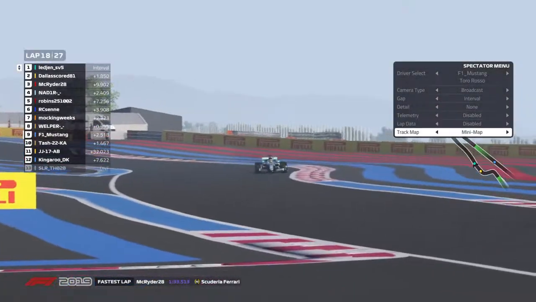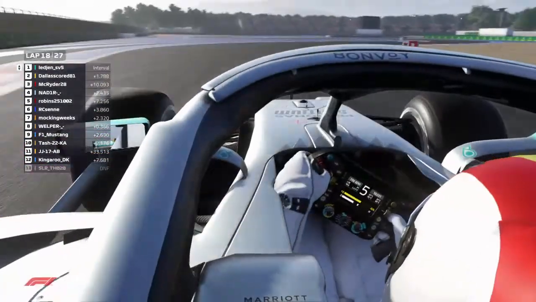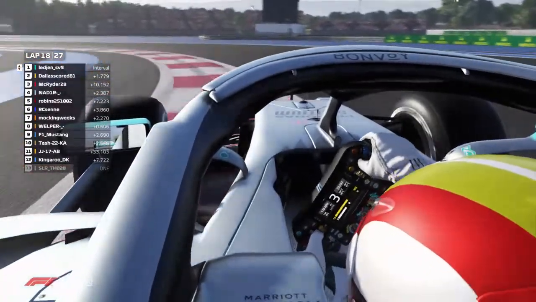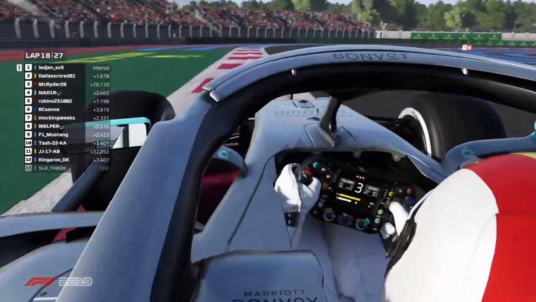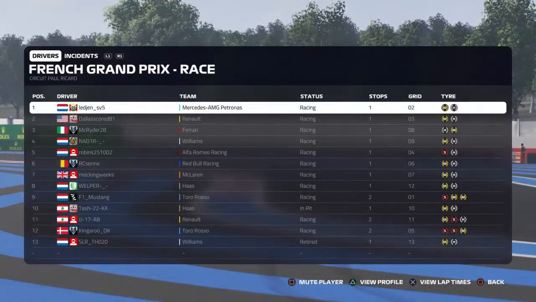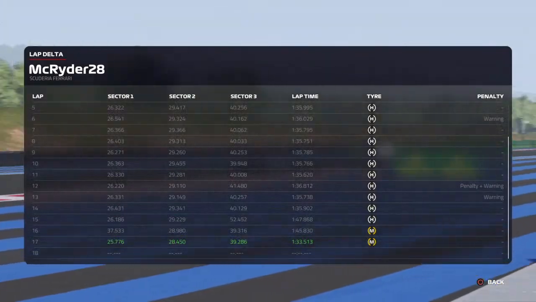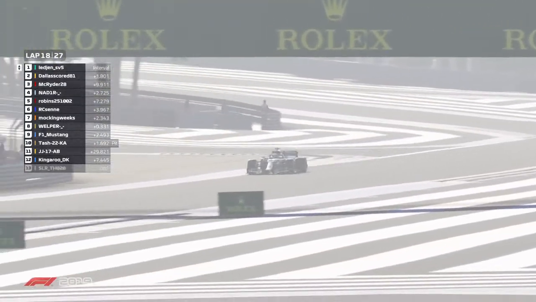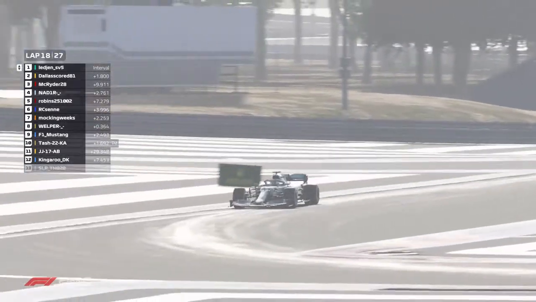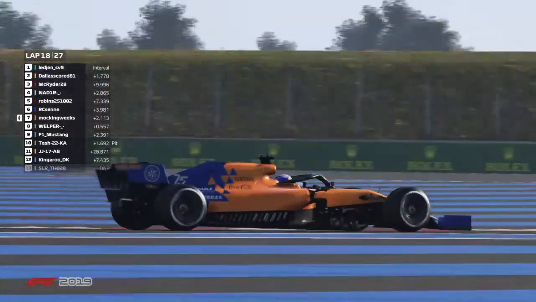Legend, was it? Stopped. I don't know when, but Legend stopped. Fastest lap, that's McRider, I believe. Res Director. 3.5. It's a good lap. It's very, very fast for a race lap. Jump in with these two on the same tires.